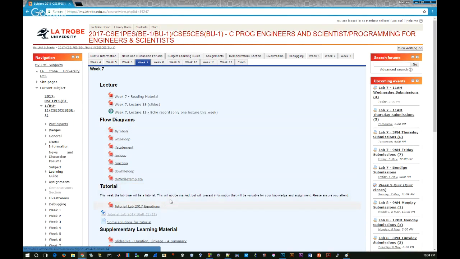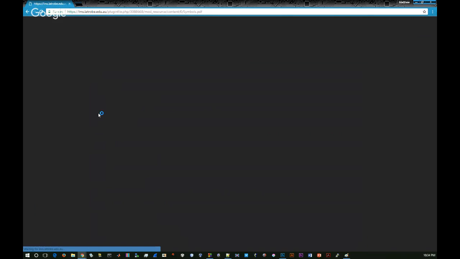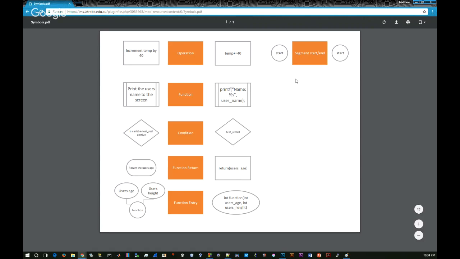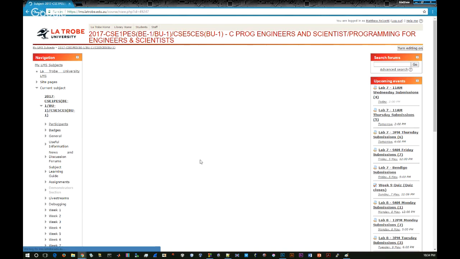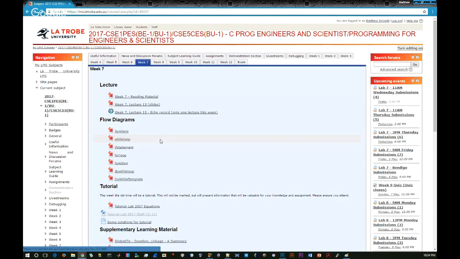So you'll have to do something with them. So either drawing one or reading one and writing code from it, or interpreting, explaining one, or given a definition, a description of some code, you need to write a flow diagram. So all the symbols and stuff are there. You just memorize these. They're fairly easy. It's just like a flow chart. So yeah, that will be on there.